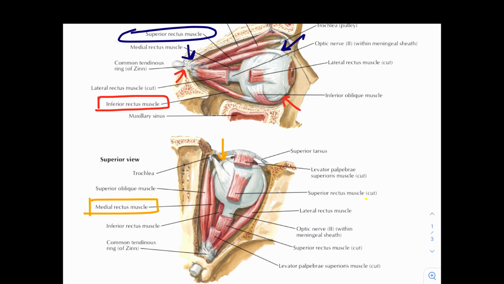The fourth muscle is the lateral rectus. The lateral rectus muscle has its origin from the tendinous ring on the posterior wall of the orbital cavity, and it has its insertion at the lateral surface of the eyeball, just posterior to the corneoscleral junction. Its nerve supply is from the sixth cranial nerve, the abducent nerve, and its action is to rotate the eyeball so that the cornea looks laterally.